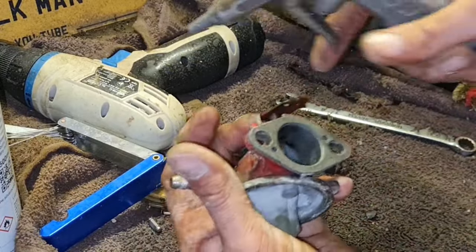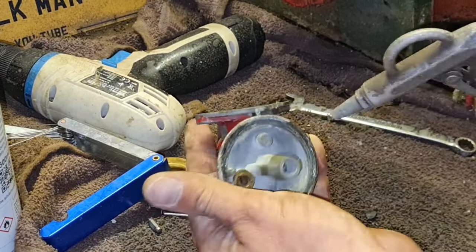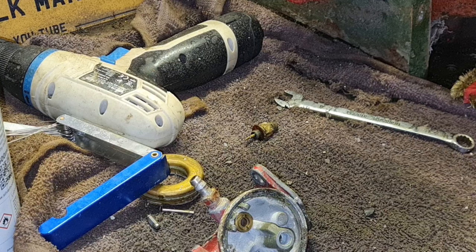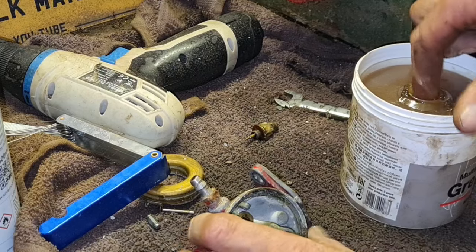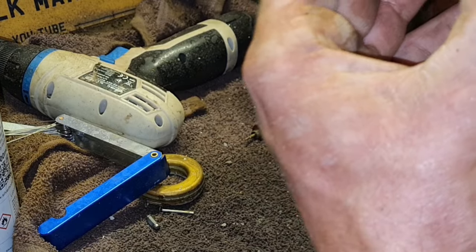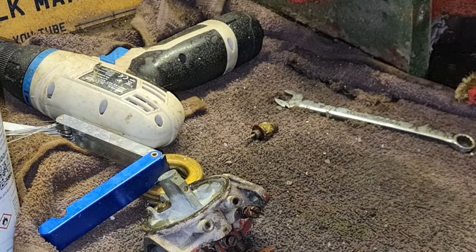These carbs are normally very, very good. Now with this manky old horrible rubber gasket we've got around the bottom there, this is a little bit of a cheat, and do not overdo it. But if you just get a tiny little bit of grease, not enough where it's going to get all in the carb and start blocking everything up, just a little tiny smear around that rubber. Trust me, it'll make the world of difference and stop that leaking.